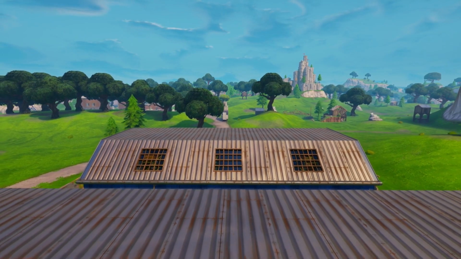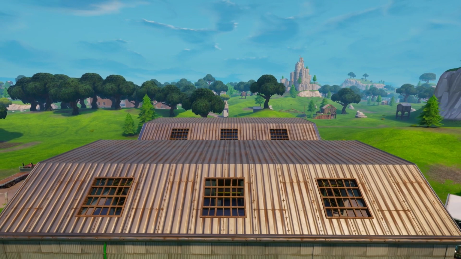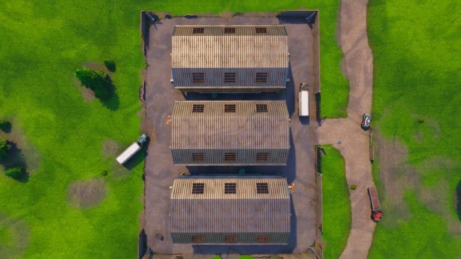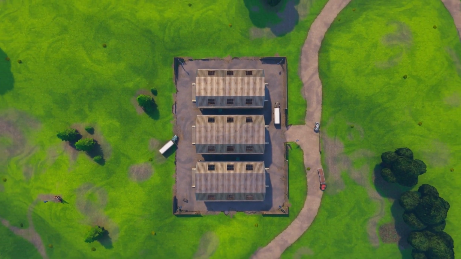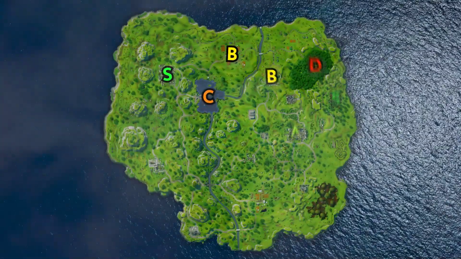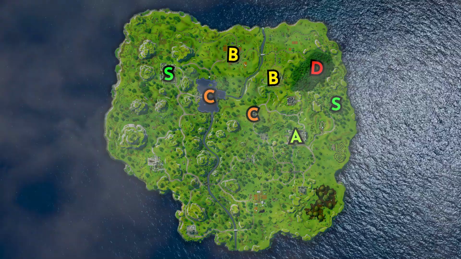Although Dusty Depot somewhat stands out as one of the few industrial buildings, it doesn't do much to elevate its setting. The lack of standout elements, creativity, and narrative integration make it feel more like a placeholder than a memorable landmark, earning a respectable yet unremarkable spot in the C tier.